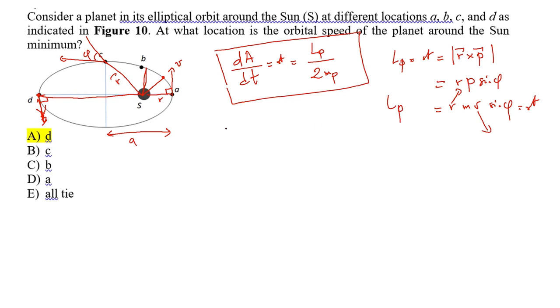If I'm very far from the sun, this is the farthest distance from the sun, so I will have the smallest speed. This is the closest distance to the sun, and I will have the highest speed. Let's say that I'm rotating in the counterclockwise direction. That's why the V is up here. If I was rotating in the clockwise direction, it would be the opposite. The V will be down here and the V will be up here. Bottom line: R large, V small; R small, V large.